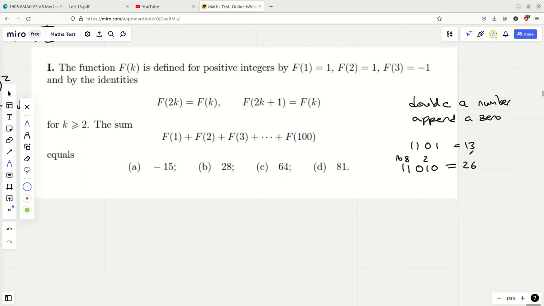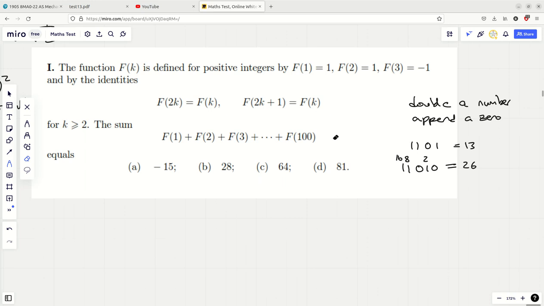See what I mean? Doubling a number, you stick a 0 on the end, and doubling a number and adding 1, you stick a 1 on the end. Now, that makes this question much easier. But I'll leave you to investigate on your own how this question can be made much easier with binary. But leave me a message in the YouTube comments at the bottom if you want a little bit more instruction on how binary will really help here.